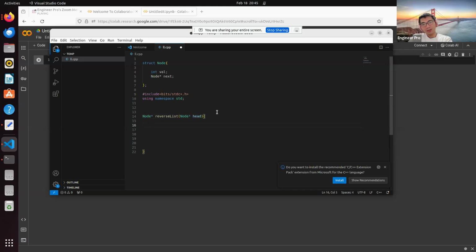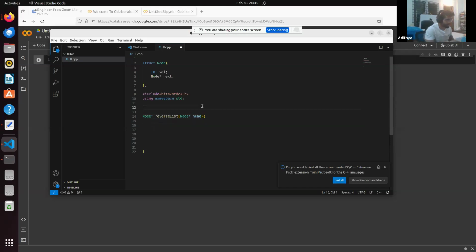Okay. So basically, I'm assuming that I initially have some input, something like 1 pointing to 3, which is pointing to 2, and so on. Let's assume that this is a linked list.